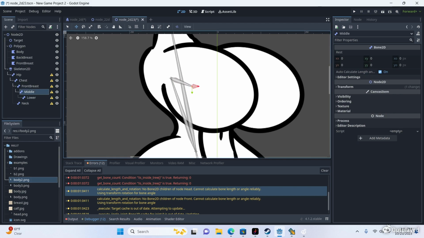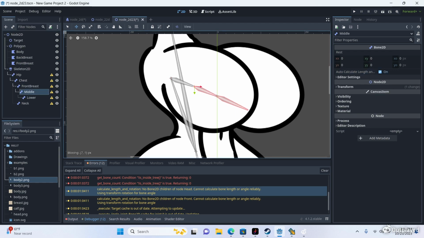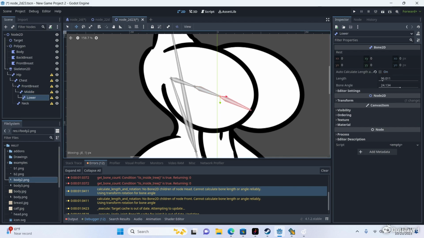So this is the part that's going to segment the breast for applying the jiggle physics. So this endpoint right here is going to be that third joint. So we got to pray that this works. Since it's an end piece, you have to do auto, or you have to manually plug it in. We can make that a little bit longer. A little bit longer. And a little bit shorter.